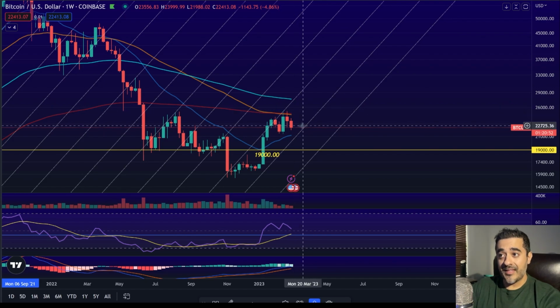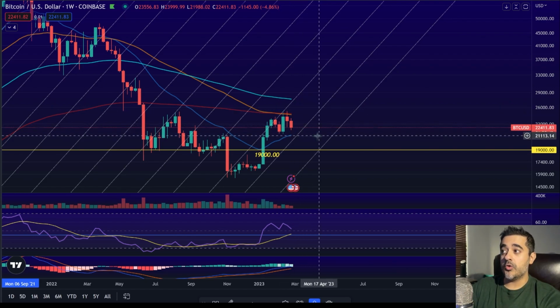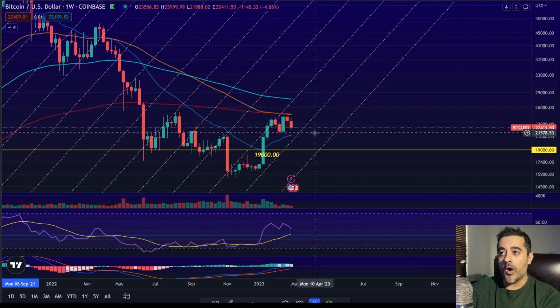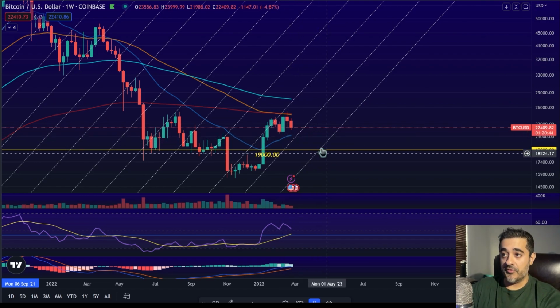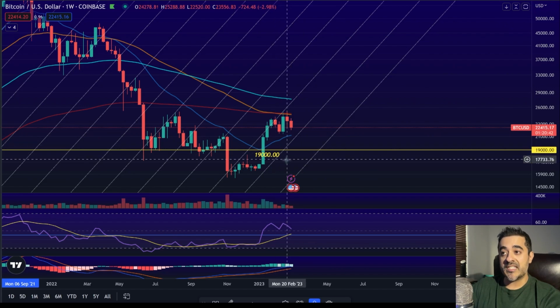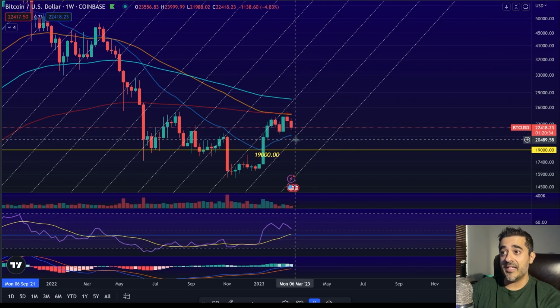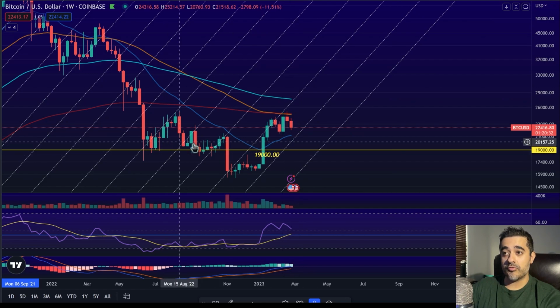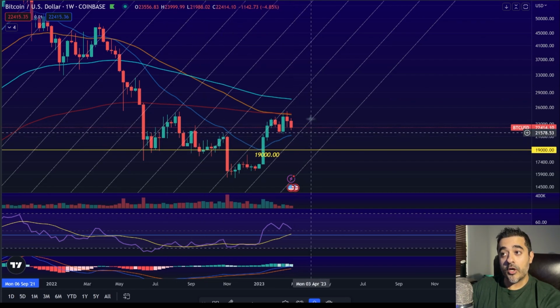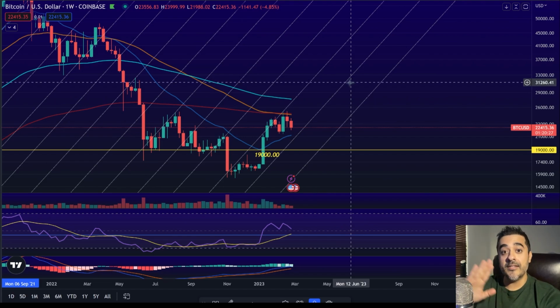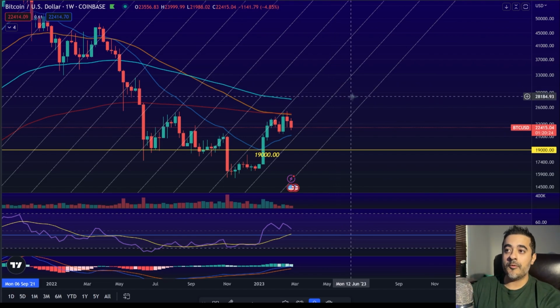Everyone knows that. But what's really critical is this 21K line because 21K is where the 20 exponential moving average sits right now. And what we really want to see is that Bitcoin does not fall too far below that. If we go below the 20 exponential, we want to be below it very briefly, like no lower than 19K, which was our previous support here. And then we want to go back above it very quickly and continue that move up. That's going to show us that we are moving into a stronger time for Bitcoin, right? Now, granted, chart-wise, this is what you want to see to tell you that you're going into a bull cycle.